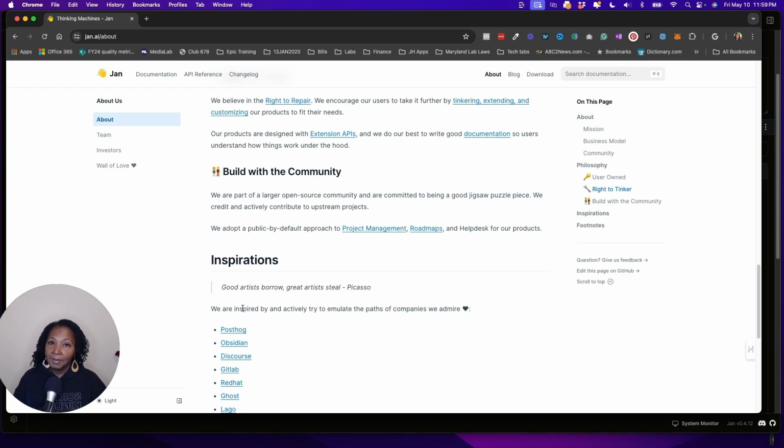If you have already been using Jan.ai, let me know what models you have found success with. If you happen to use an M1 MacBook, that's where I am right now. I have 8 gigabytes of RAM, so I'm kind of limited in what I can do. I definitely can't run the Llama 3 70B, but I am interested in trying to get Llama 3 working, and I'm just having a heck of a time.